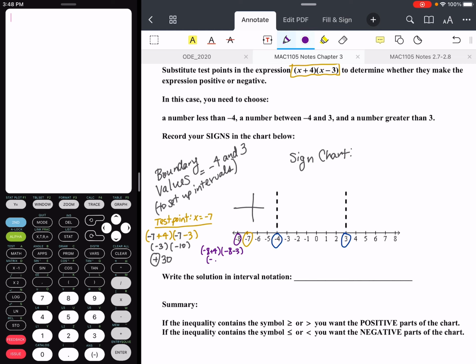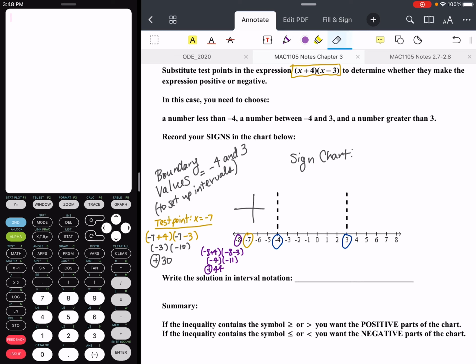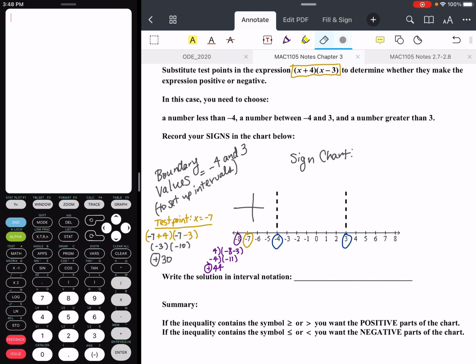So this would be negative 4 times negative 11, which gives me positive 44. So any value in that interval should produce a positive value when you plug it into those factors, okay? So I'll go ahead and get rid of the negative 8. That was just a test of my test point. All right, so if I pick any value, it doesn't matter if you had picked negative 5, we still would have gotten a positive number. The key is to establish the sign.